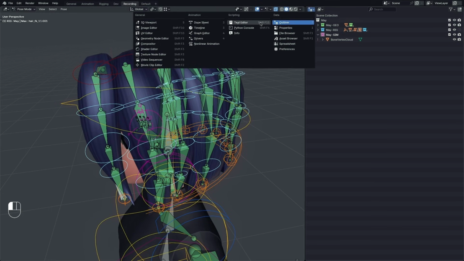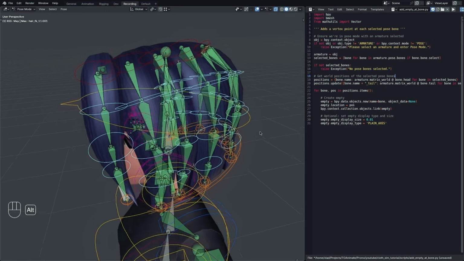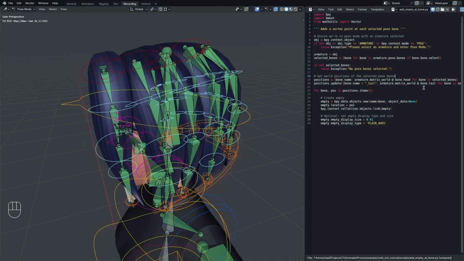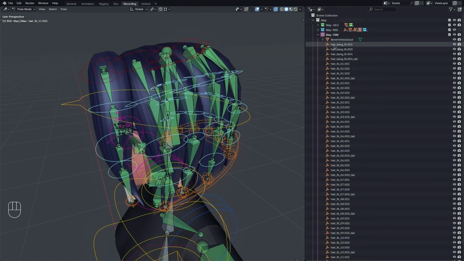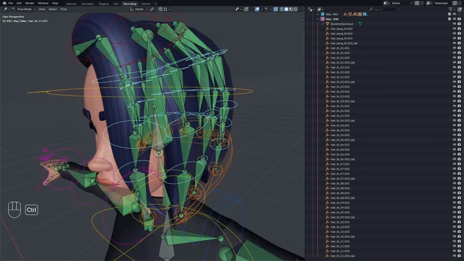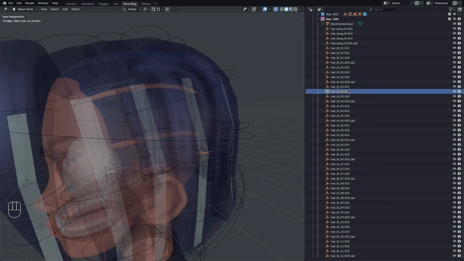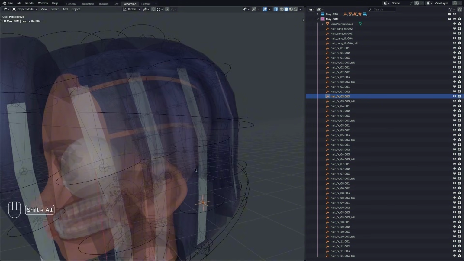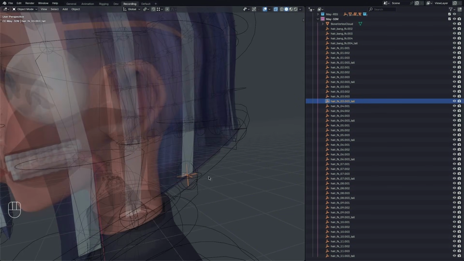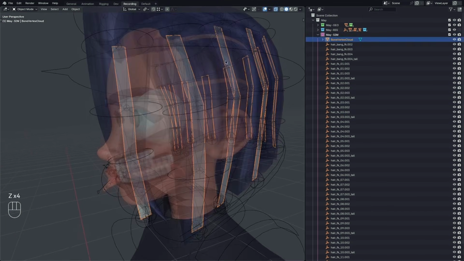Now I'm going to switch to the text editor and select this script here, add empty at bone. So this script is very similar, except like I mentioned, it just creates some empty objects at these locations. So I'm going to run the script and then switch back to the outliner here. And we see all of these empties now, and they inherited all of the names from the controls. And it made sure to grab these last tail components here. So we have this one here for the head, and then one for the tail on the last bone here as well.